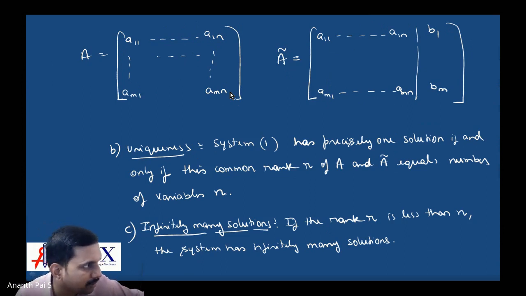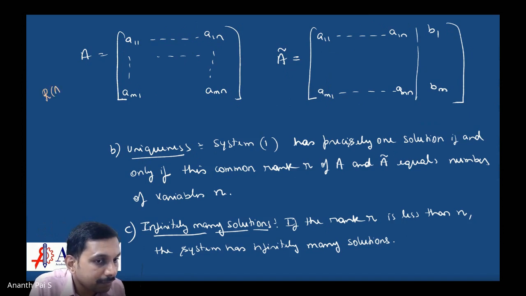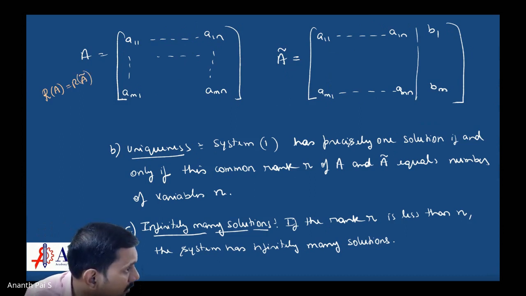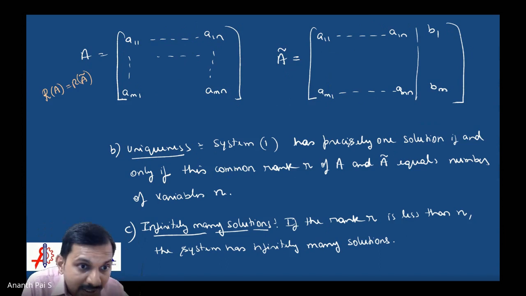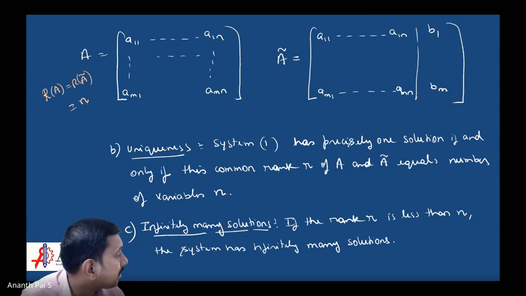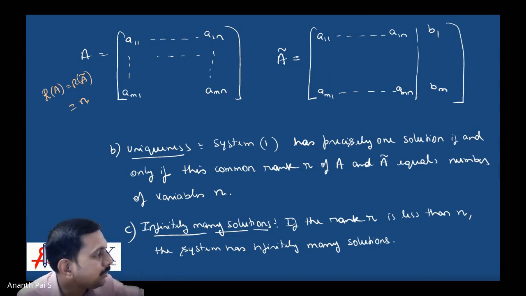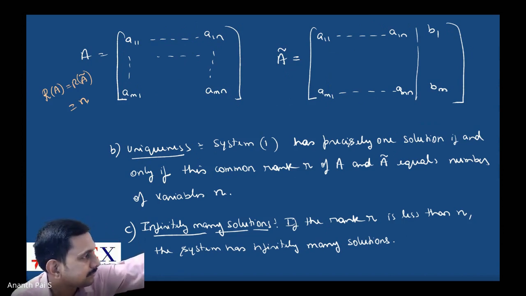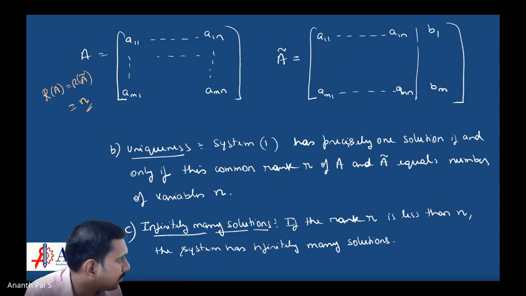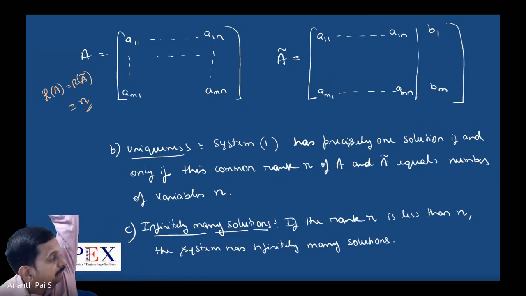The rank of the coefficient matrix and the rank of the augmented matrix are the same. I'll write it here. So if the rank of the A matrix is equal to the rank of the A augmented matrix, then a solution exists. This is equal to the number of n's. Exactly. If there are x1, x2, x3, 3 unknowns and both ranks are also 3, then unique solution. If n is more than this rank, then infinitely many solutions.